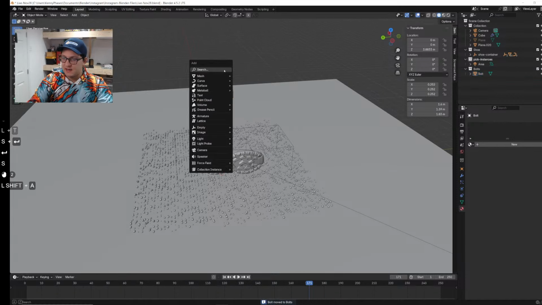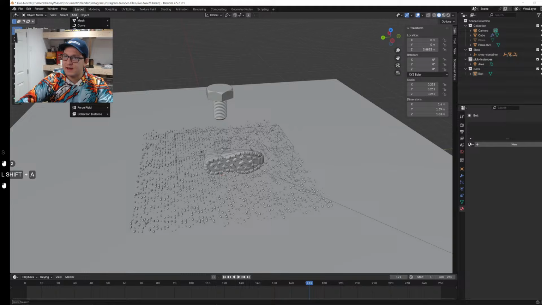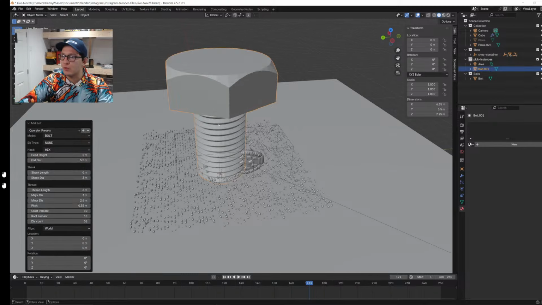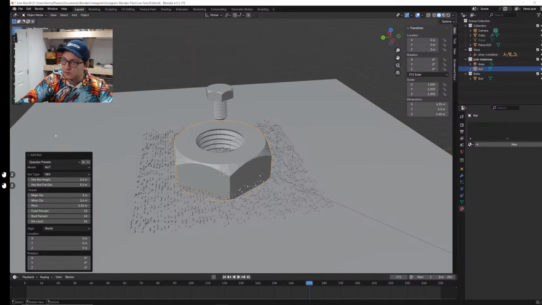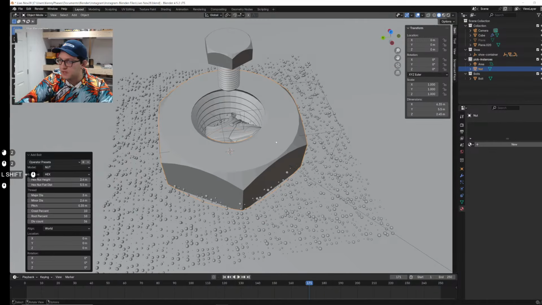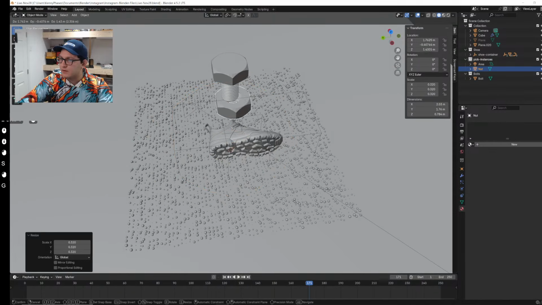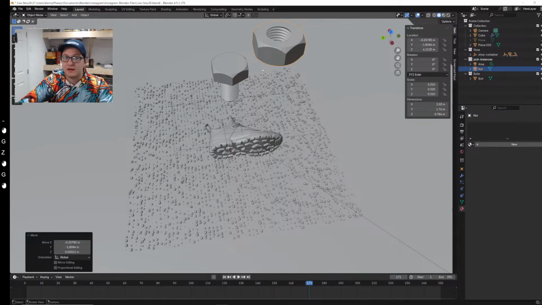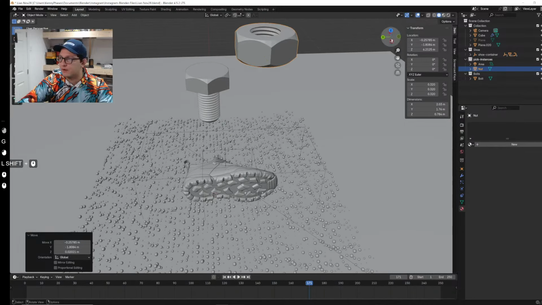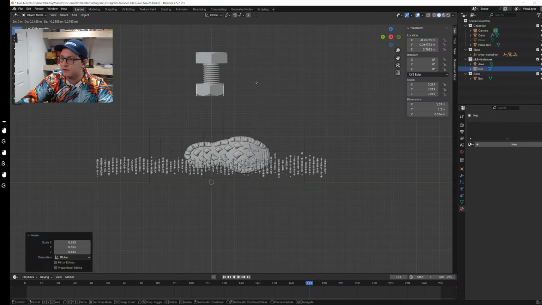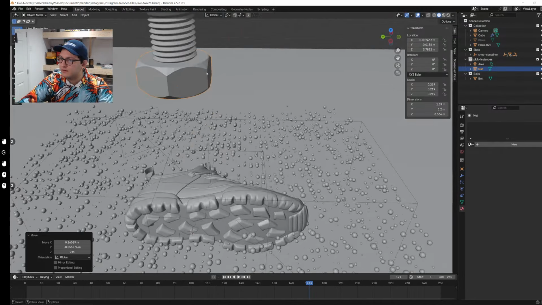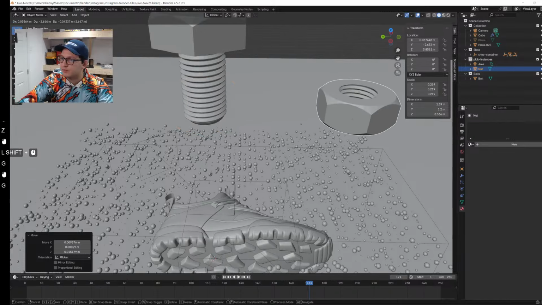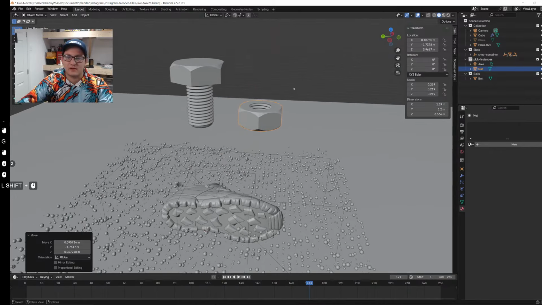And then let's go ahead and add another one. Let's do add mesh. We'll just do 2 more. We'll keep it really simple. Now for this next one, we'll do an Allen, and actually let's do a nut. Let's do a nut for one of them. Yeah, perfect. Scale it up. We could just do a nut and a bolt. We don't have to do anything more than that, but let me scale this down so it would fit. I think that's pretty accurate. We'll just pretend that's good. We can always scale it down later if we want to.